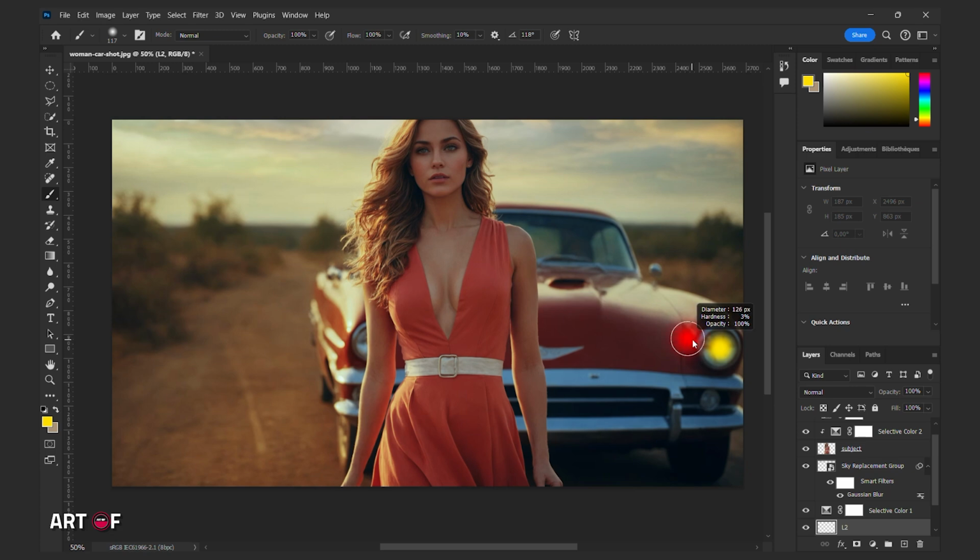Now create another new layer above L1 and rename it L2. Here, increase the size of the brush while decreasing the opacity of the brush to 75%. This will be the medium haze, just one click, no more. Finally, create the final new layer L3. This will be a wider haze. Decrease the opacity of the brush to 40% and increase its size, and again, one click is enough.